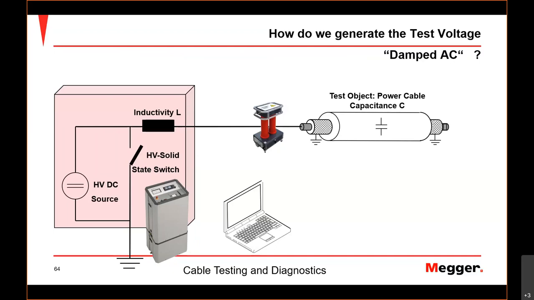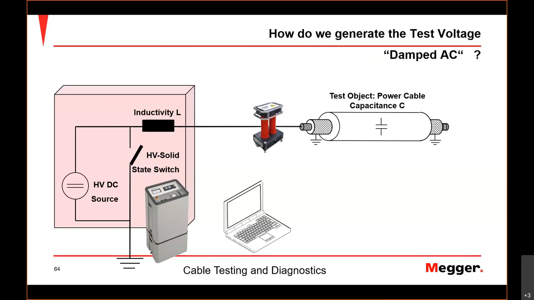Now the third voltage, so cosine rectangular, sine wave, and the third one is the damped AC. That is a bit more complex, but also relatively simple. And it is designed for doing cable diagnostics. It turns out you can also do testing with it. You could do 50 shots of damped AC voltage and consider that a cable test. If you want to do that or not, I don't know. It's only a few milliseconds of applied voltage to the cable. It's over voltage. It's better than nothing, and you can use this on up to 300 kV.